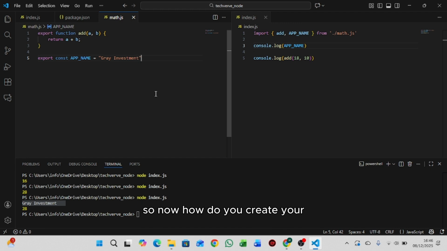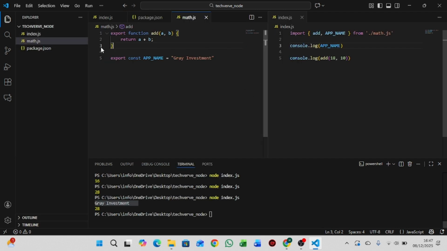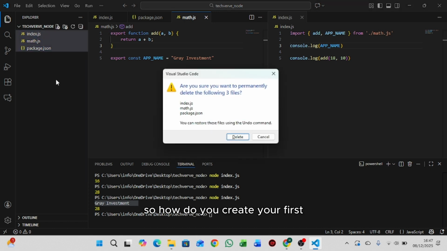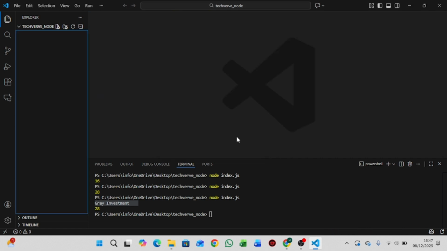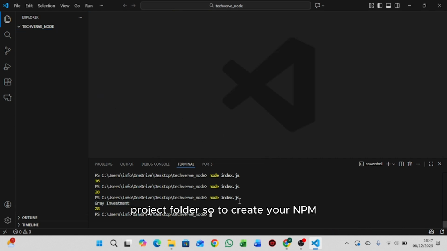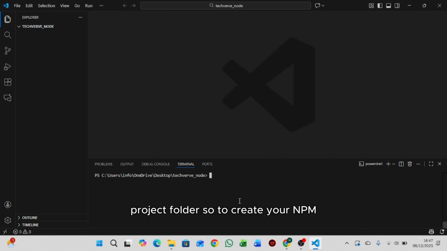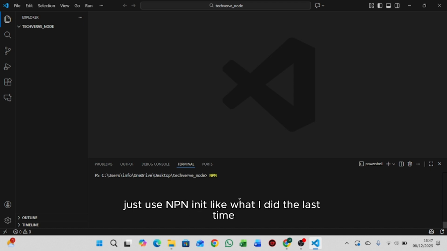So now, how do you create your first project folder? To create your npm project, you could just use npm init, like what I did last time.